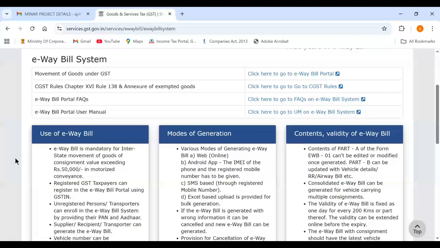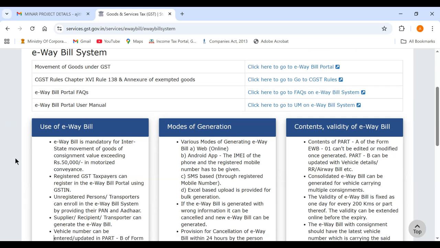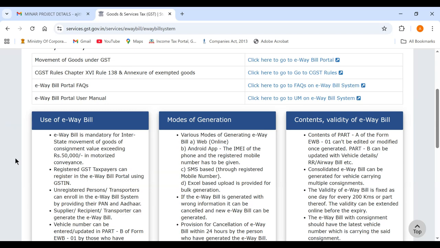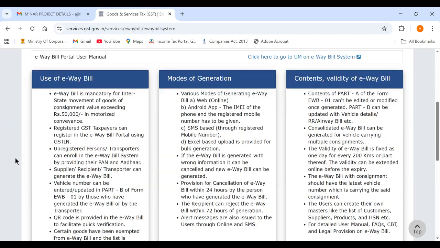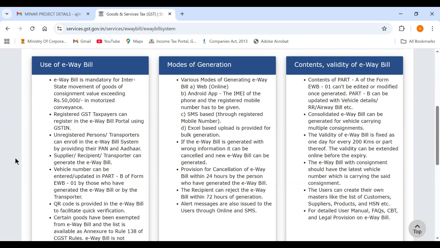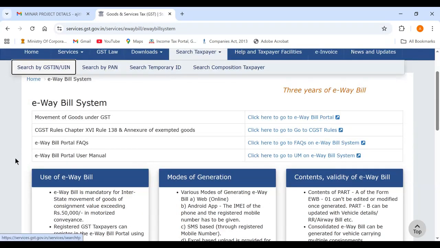How to generate an e-way bill is a different thing, for that you have to use different software. Here it says when to generate an e-way bill, how to generate an e-way bill. Every instruction has been given. So you can go through this in order to get that knowledge.